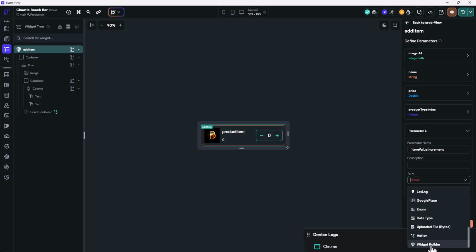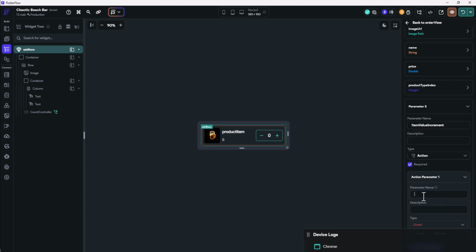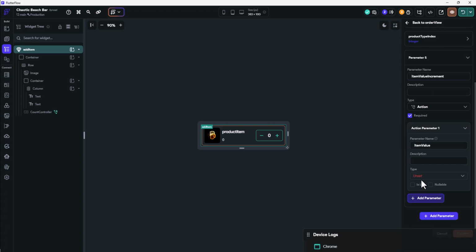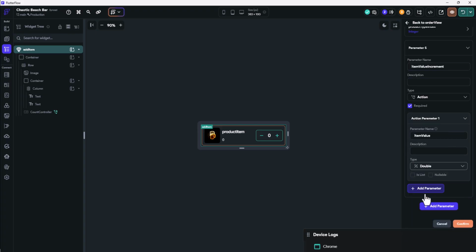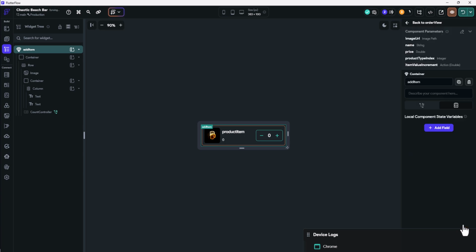You actually use an action over here, and on the action is where we add the parameter, which is going to be the item value. On the item value, that is where the type is going to be a double, 1250 for instance. And is it nullable? Let's say, can we pass a 0 value back? I suppose we could if we went minus from 0, so let's make it nullable and confirm.